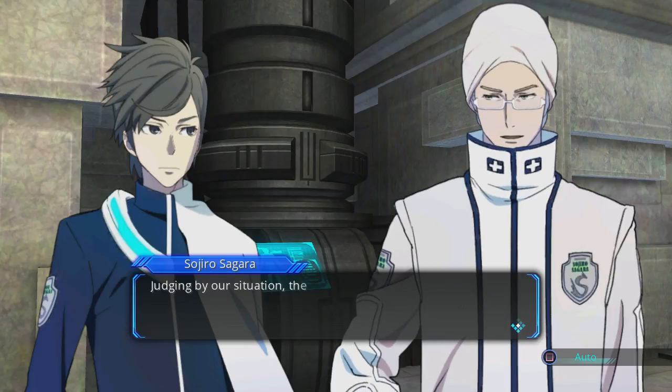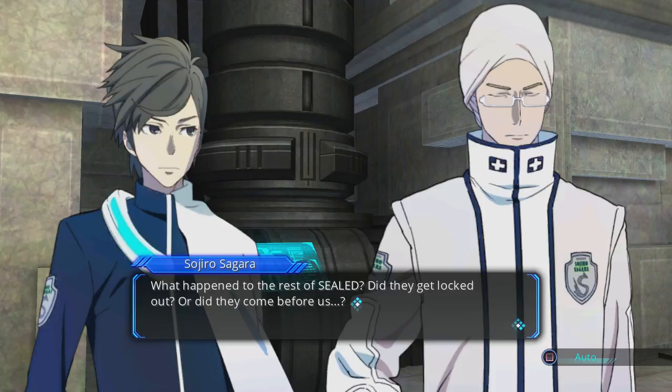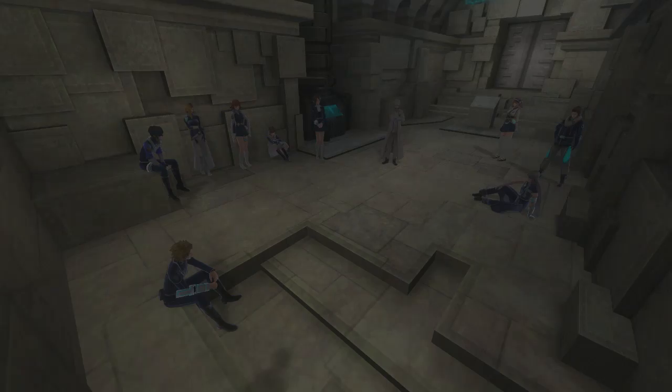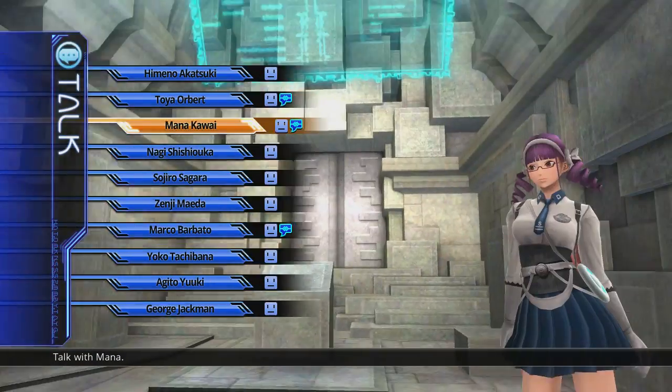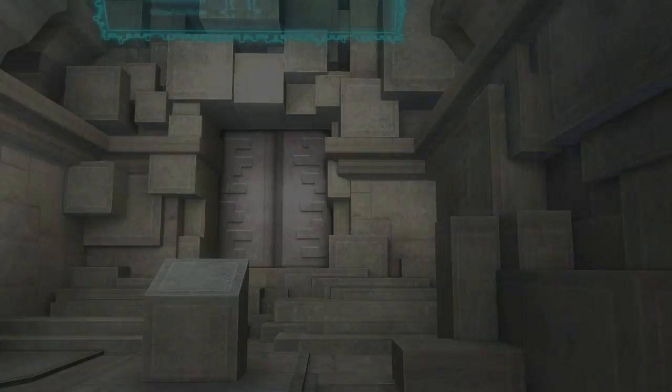Well, I can't exactly say what was going on with Sojiro's group, considering we didn't see that part of the story. The dialogue doesn't change, although I think there might be a slight change if you talk to somebody when your camaraderie goes up. Let's talk to Manakawai.